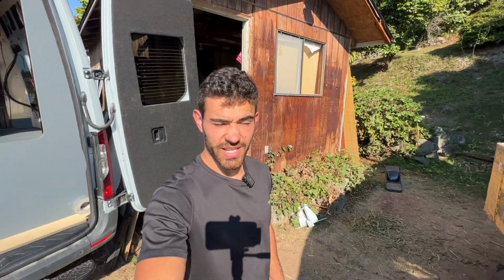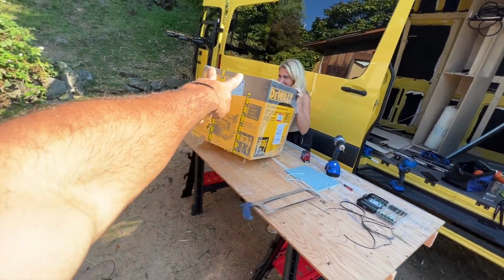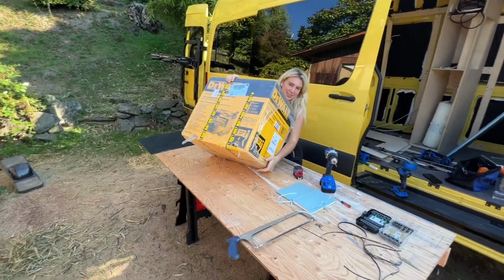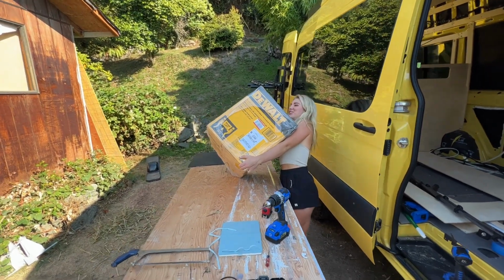I just one-wheeled down the whole hill with this planer and 2 gallons of water on top. I rode that carrying this. Let's see if she can lift it. Oh my god. Wow, you're strong.